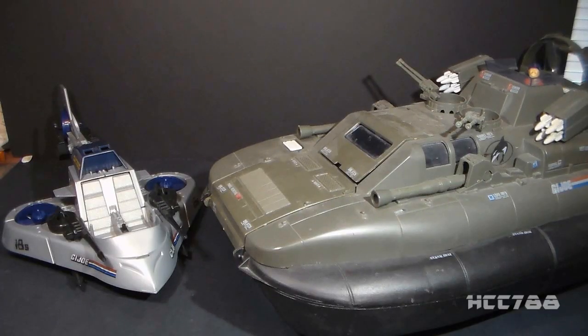The Vindicator is a hovercraft. G.I. Joe had another famous hovercraft, the 1984 Killer Whale, and the whale was one of my favorite vehicles. The Vindicator takes no design cues from the whale, not in size or color, not in features. They could not be more different.